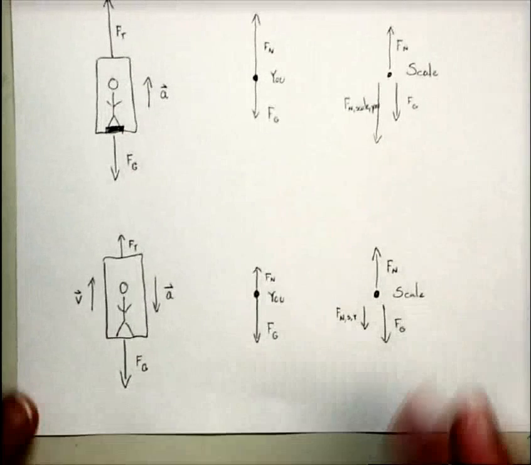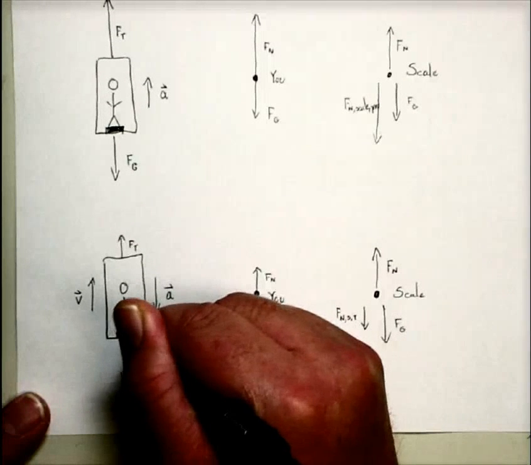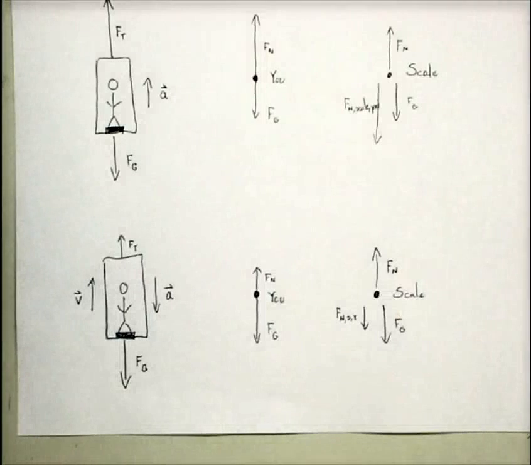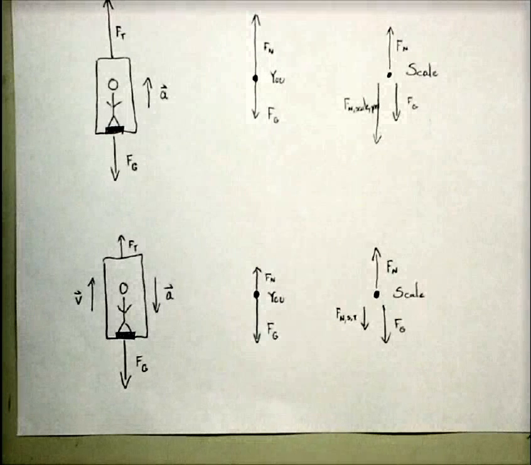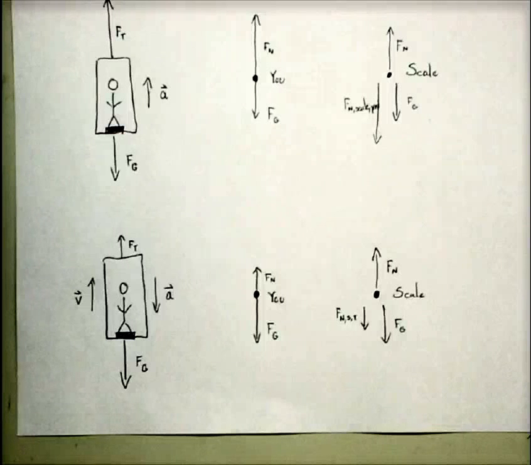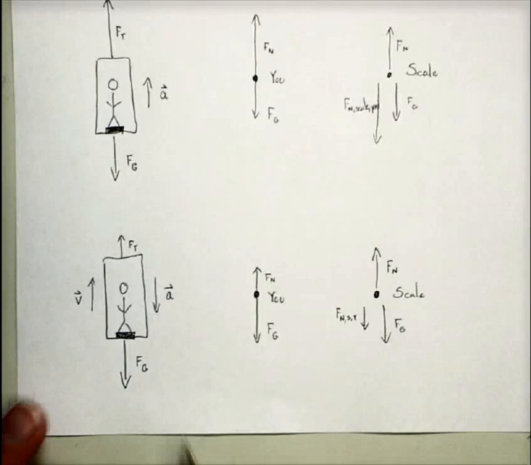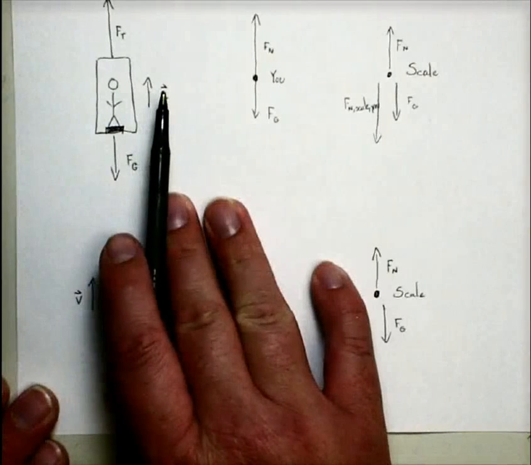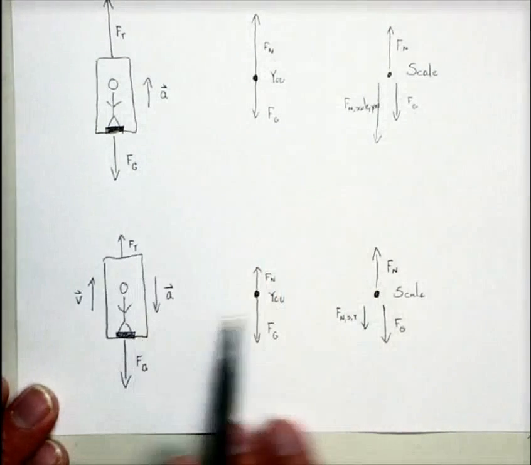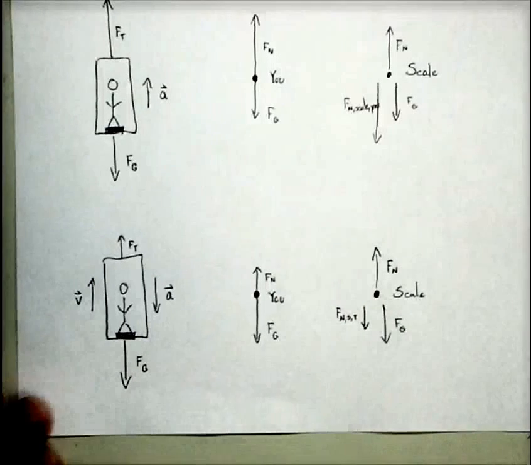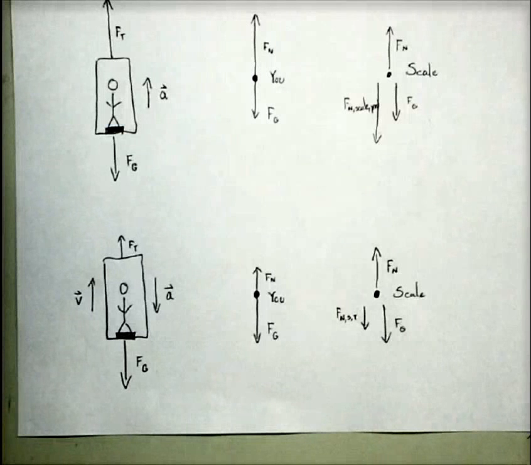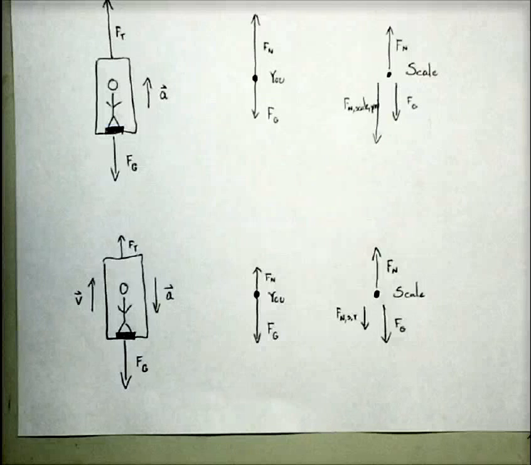On the other hand, if you're moving upward, and all of a sudden that force that got you moving upward in the initial case is decreased, now you are accelerating downward. And what this does is, since your inertia wants to keep you moving upward, that downward acceleration manifests itself as the smaller normal force. And so for that brief instant, you weigh less than you normally do, which is where you get that weird feeling in your stomach. That's your weight changing.